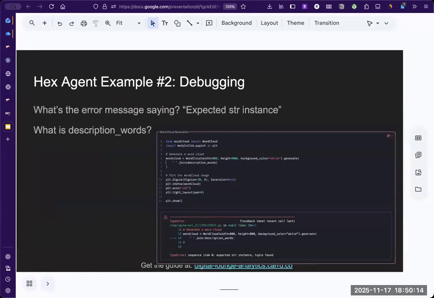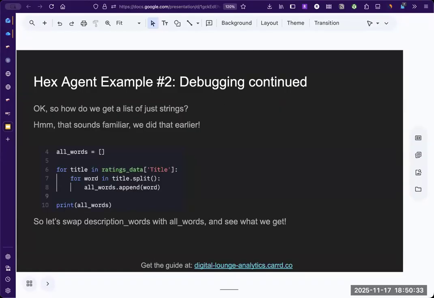Okay. So what it's doing here is it's trying to take in my whole data frame that I saved as description words, which is a data frame that has each word and the count of it, right? It's trying to take that all in as individual words. That's not helpful to me because that's not quite what I want it to do. So I had to make a little switch.